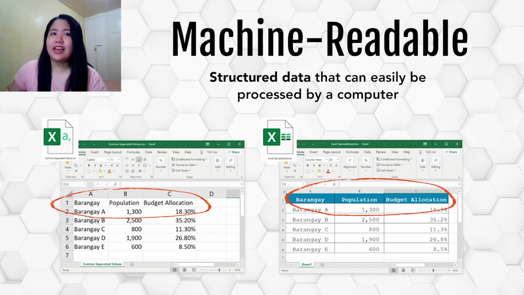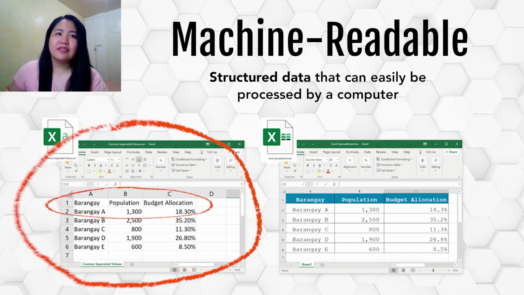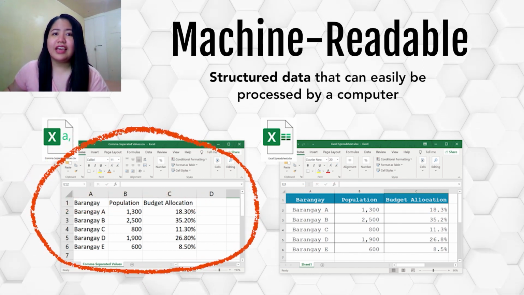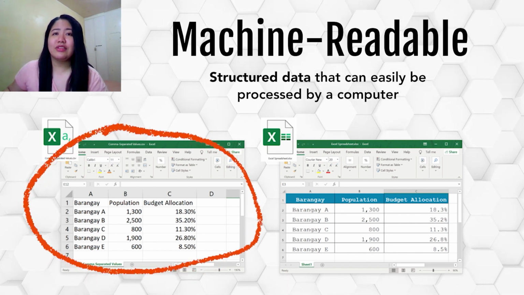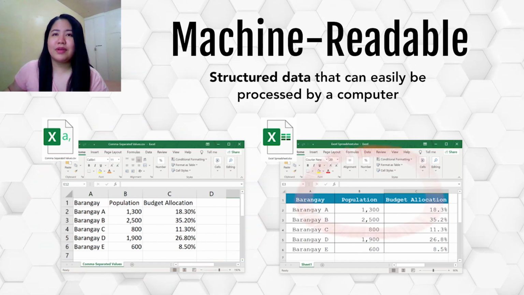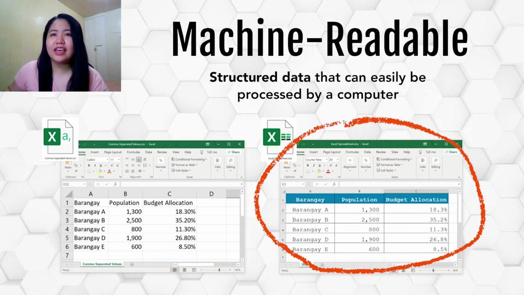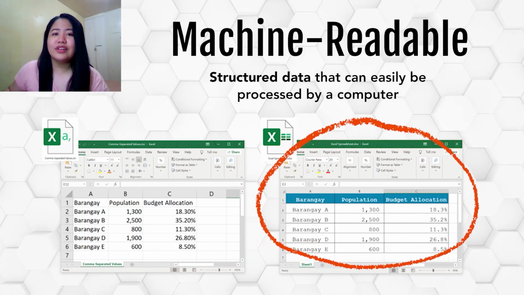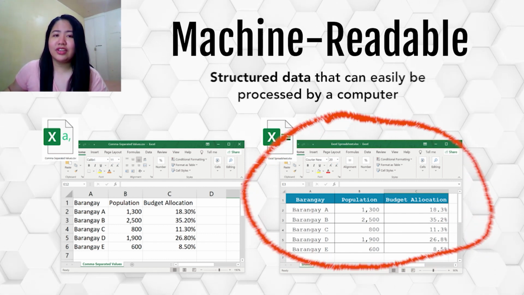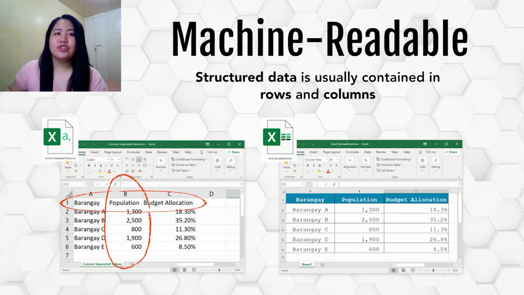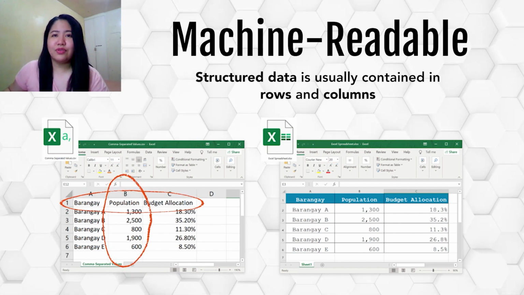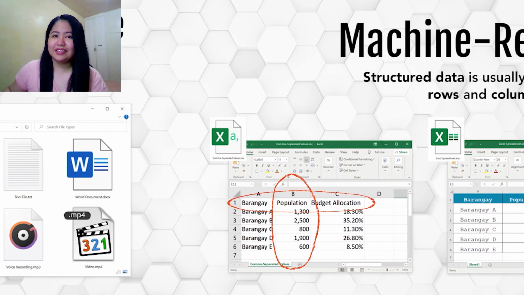The only difference is that, here in CSV, the data is broken down to its most raw format, hence, there is no formatting at all. Unlike in Excel, where you can do any formatting, like change the color of the cells, the font style, the font size, etc. And as mentioned, machine-readable files should be structured. Hence, it is contained in rows and columns.